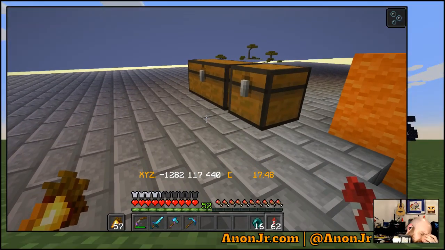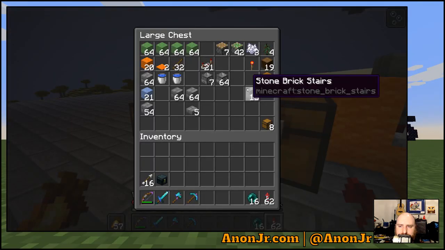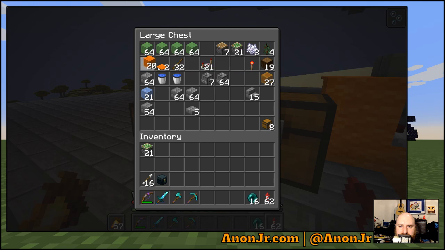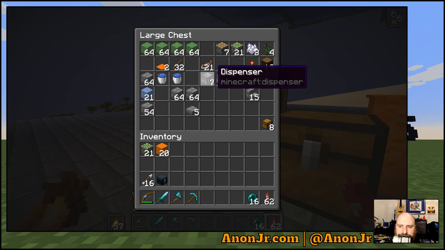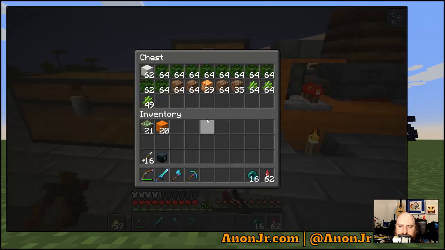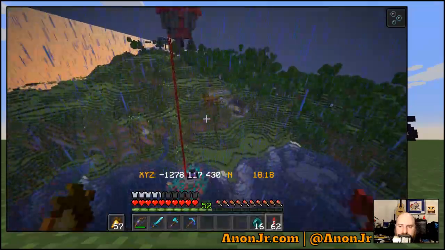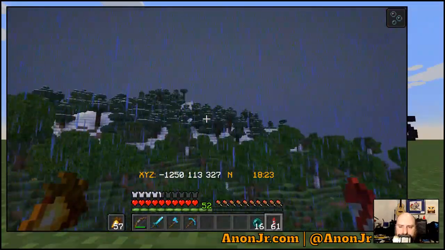Alright. Oh! I forgot the ice. I needed ice while I was over there. I'm gonna take some sticky pistons. I'm gonna grab some orange wool. Now... I have everything I need from here. Yeah, because I don't need dispensers or droppers. Back over here because I forgot the ice.